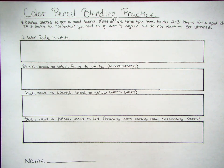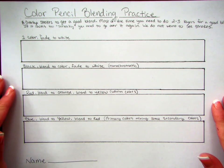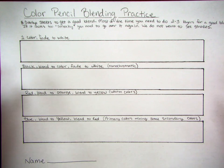So anyways, if you're here at school, you will get this handout. I just drew this up myself and made copies. Those of you that are at home can do the same thing in your sketchbook, okay? You don't necessarily need to write all the instructions, but you do need to have your 4 rows. This is about the size of my paper, so you need to make your rectangles about the same size as mine. It wouldn't be a bad idea to go ahead and label each one too, and maybe label the top that says color pencil blending practice.